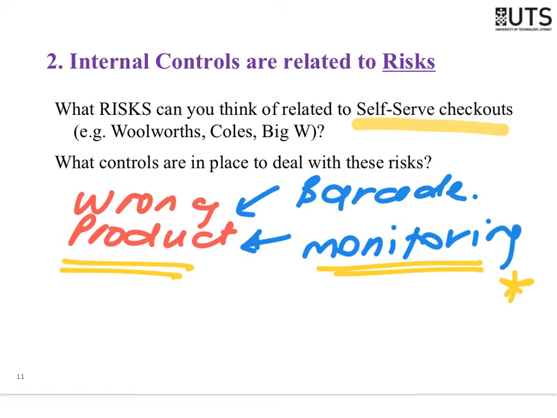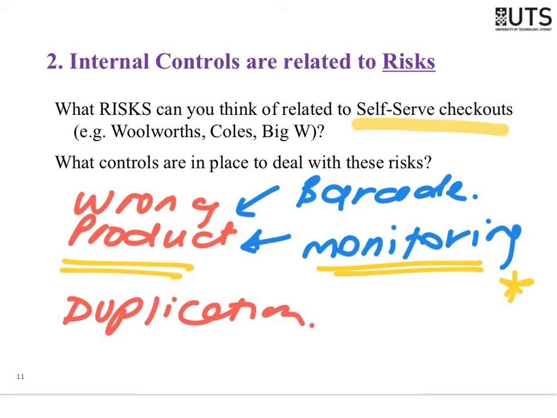Because if you put something in your bag that you haven't scanned, and they measure the weight, and the weight doesn't correspond to what the system thinks it should be, they think that there's more or they think that there's less, the system basically sends out a warning and says you need an assistant to come and help you, okay? That's a control. The control is that you're either taking more than what you have scanned in, or you're taking less, which is kind of weird. All right? So that's another control that the businesses have. Now I'm just going to say one more issue potentially, duplication.